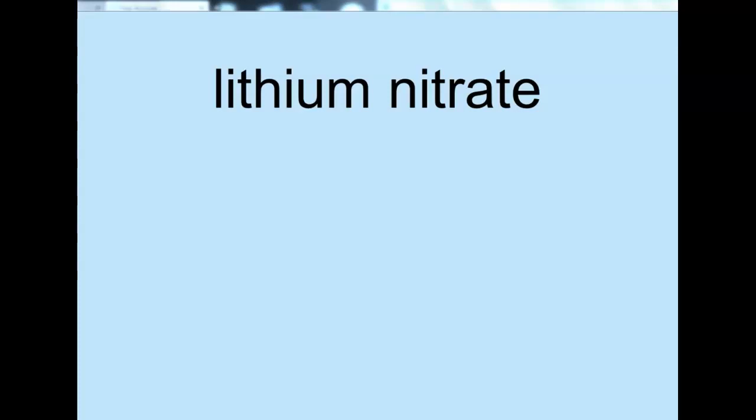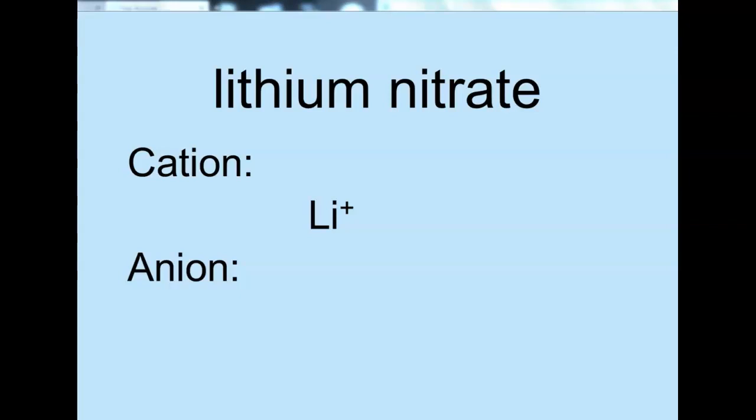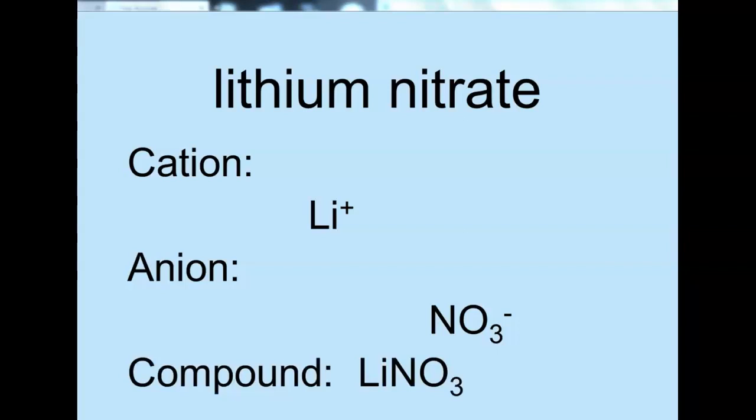So let's take an example. Here's a compound, lithium nitrate. What did we do before? Write the ion with its symbol and charge. The cation is lithium, that's Li with a +1 charge. The anion is nitrate, that's NO3 with a minus charge. +1, -1 adds to 0. We're good, so just write them down. The compound is LiNO3. Pretty simple.